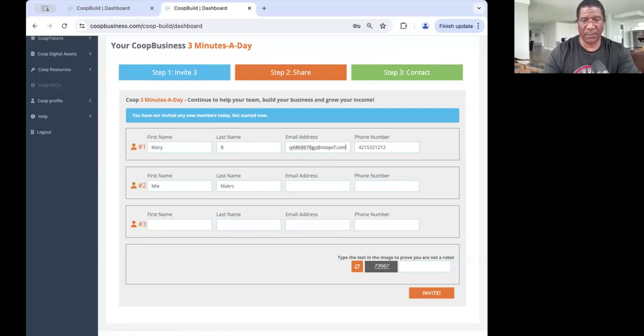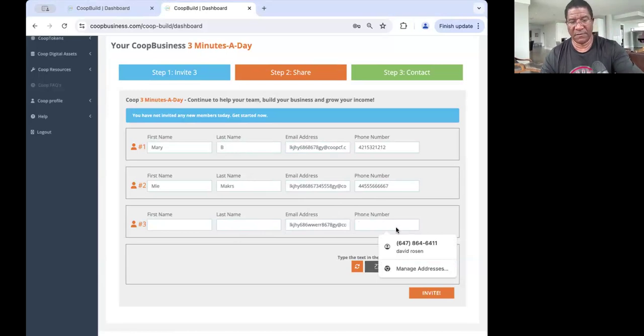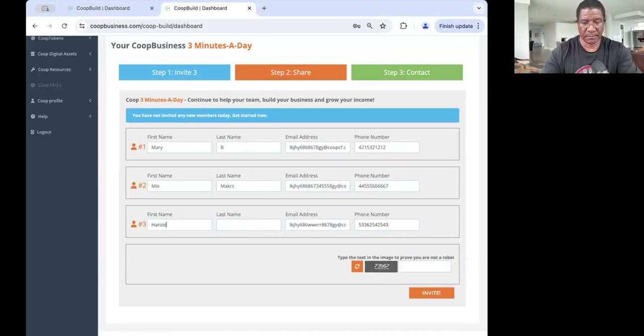If you guys are wondering why I'm using these crazy addresses, it's because I've done about 1,000 demos, so there are a lot of these. I don't use regular names because if you use a regular name, I'm not going to get all 3 in there. So I'm going to invite 3 new people. Put the phone number in there. All right, now I'm going to invite these 3 friends. 7, 3, 5, 6, 7.